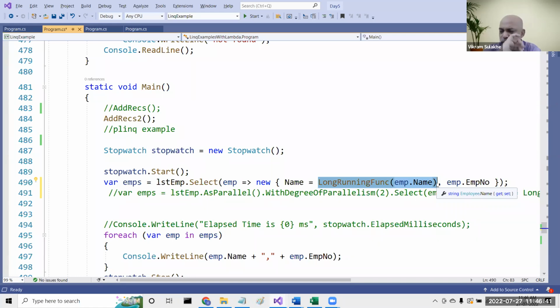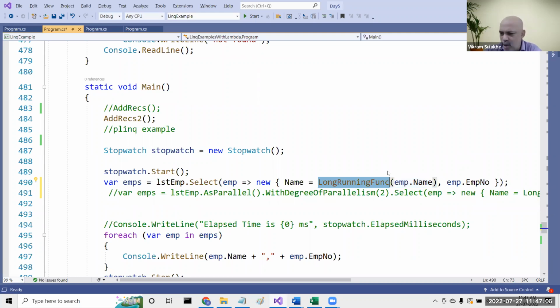It will just do some calculations on that name. So this is returning name and employee number. These are two things that it's returning from that function.